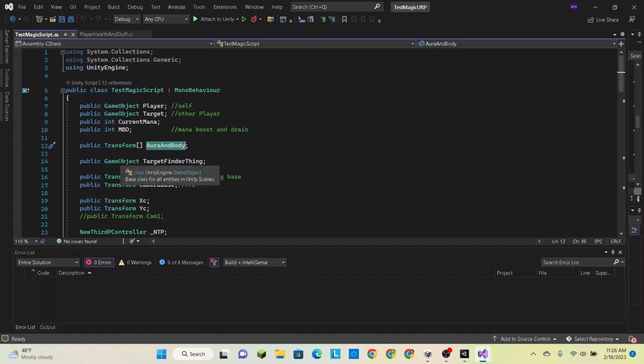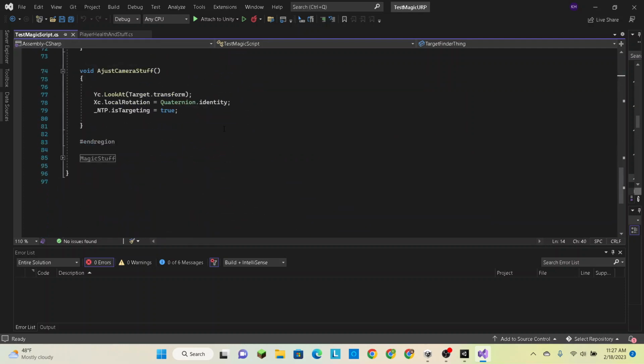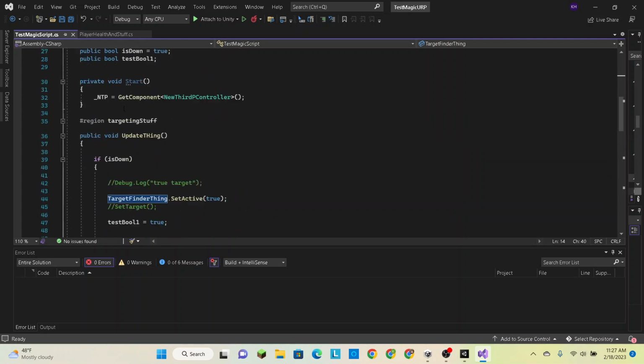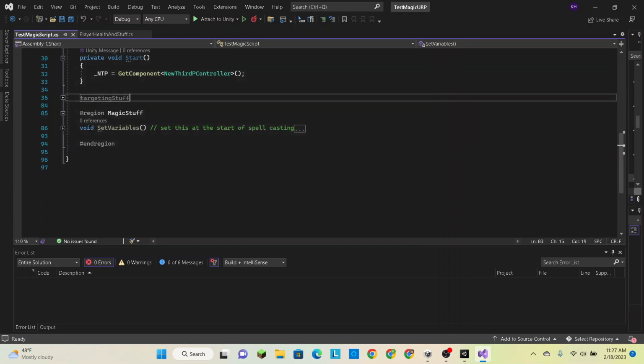Then we have game object, target finder thing. Also, I remember now, in this script, we have the magic stuff, and then all this stuff at the very top is all for target locking, which we're going to do, I think, in a later video. Right now, we're mostly concerned with just magic stuff.